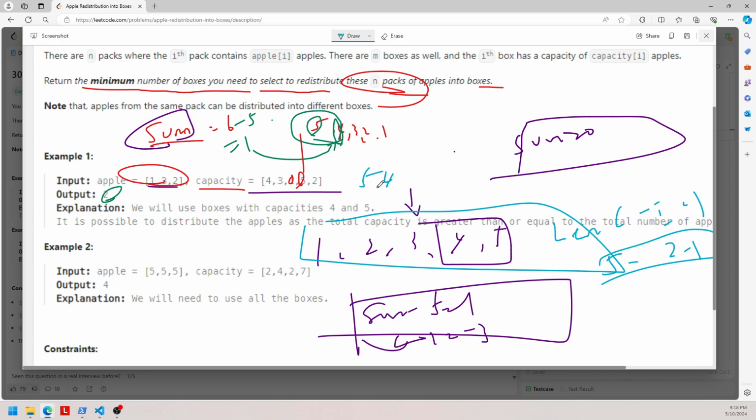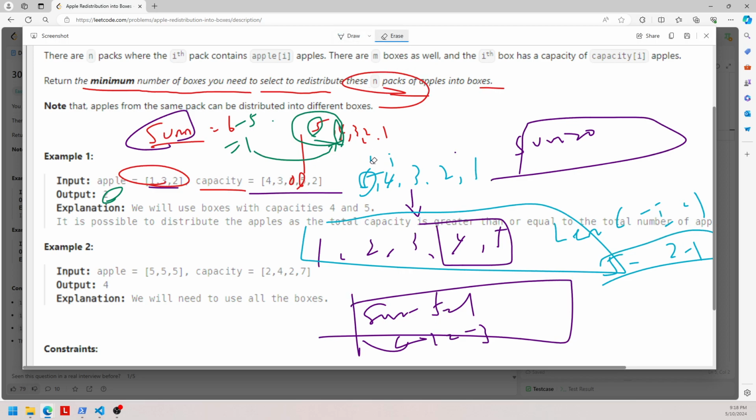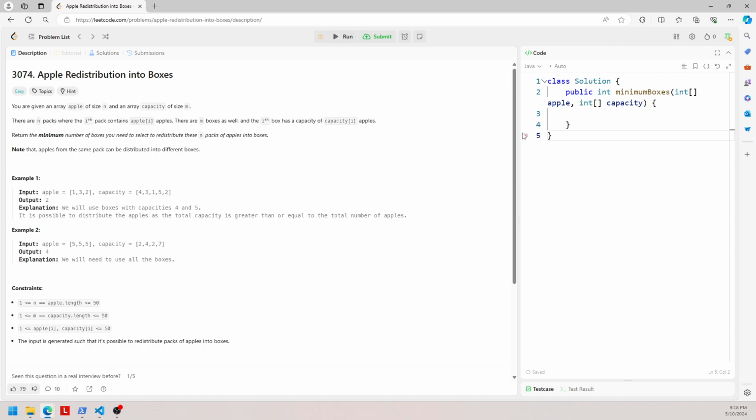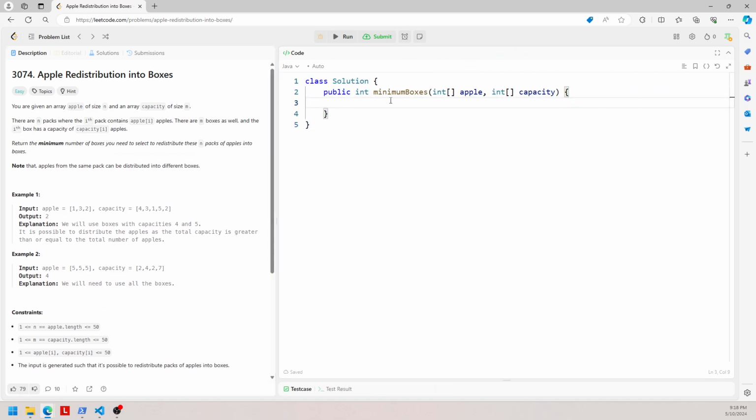So 5, 4, 3, 2, 1. With i starting from 0, 6 minus 5 is 1. So you come into here. 1 minus 4 is what? Negative 3. But you still finish the current iteration. So i will be here, and you just return what? 0, 1, 2. You just return 2. All right. But my solution is in ascending order.